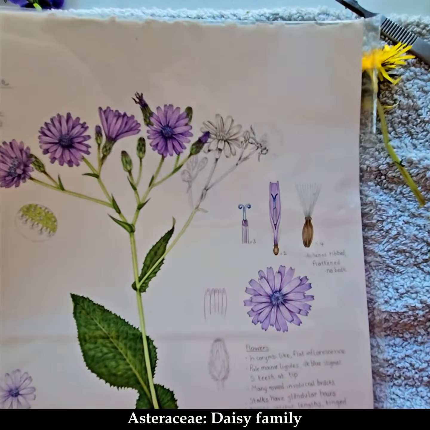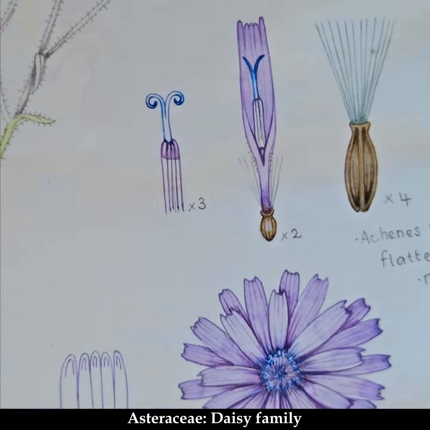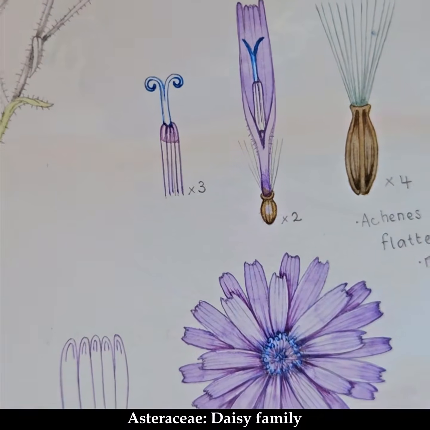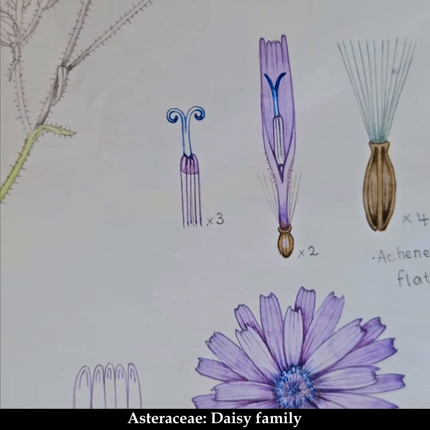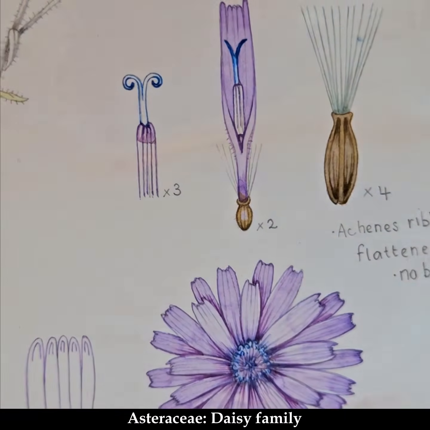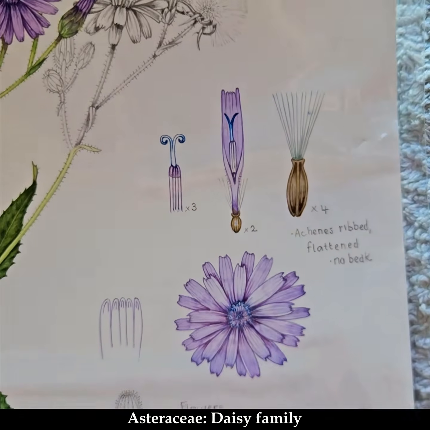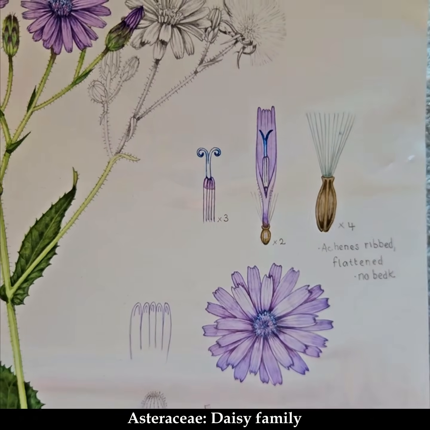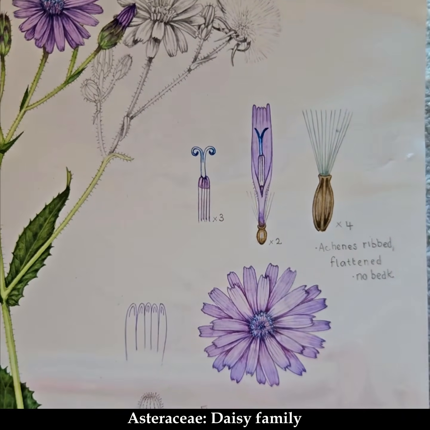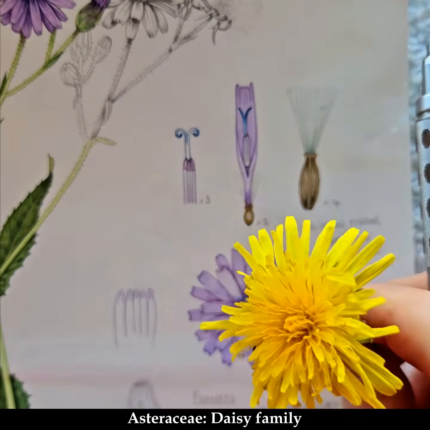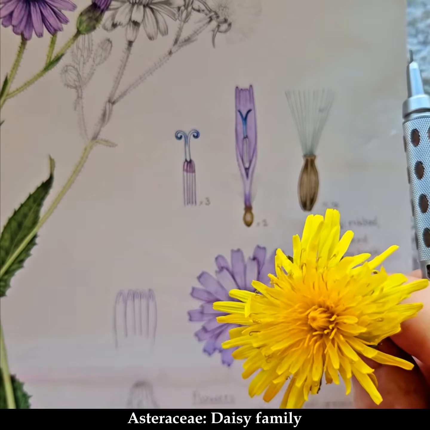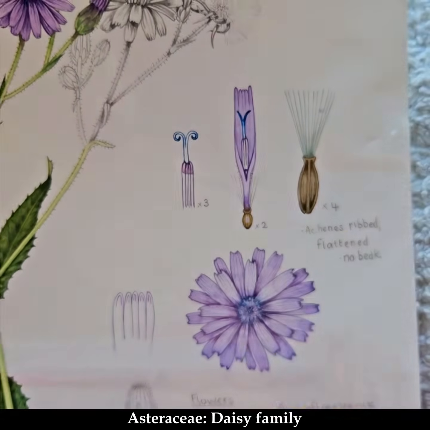Some of them only consist of ray florets, like the sow thistle. Some have a mix of disc and ray florets, and some are only disc florets, although that's much rarer, things like pineapple weed. But do not worry and do not fret about them, just bear in mind that they exist. If there's something and you can't instantly see, hang on, where are those stamens? Have a little think. Might it be a composite flower? Might it be a member of the Asteraceae?